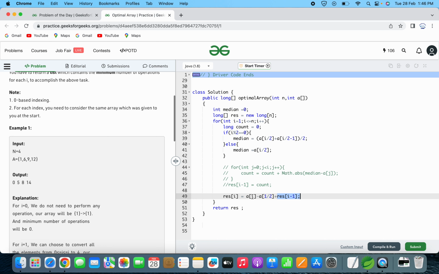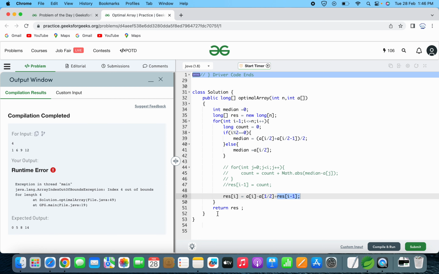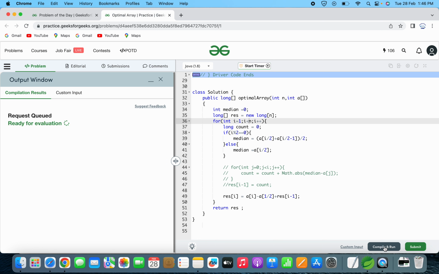Okay, since we are now not using this, let me first try compiling this code. It is saying that now we are not doing this, so this equal to is not required.